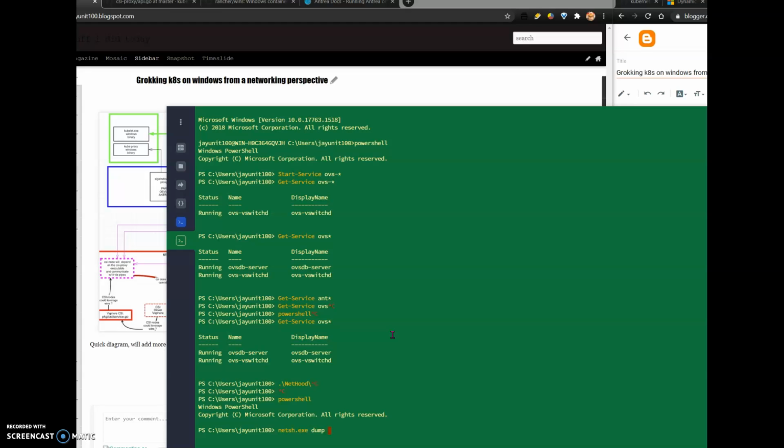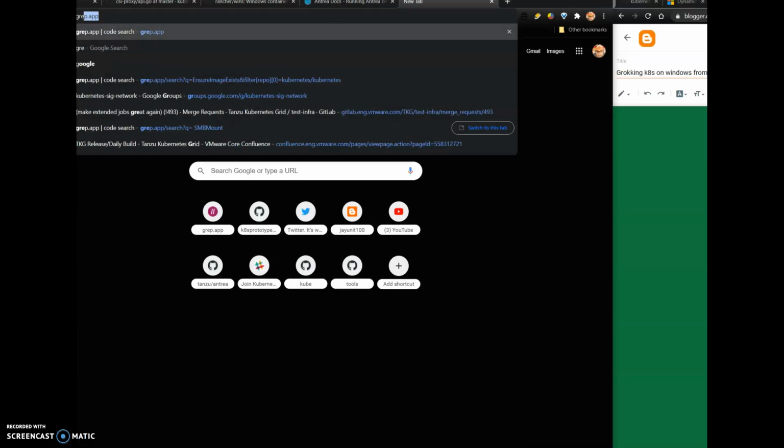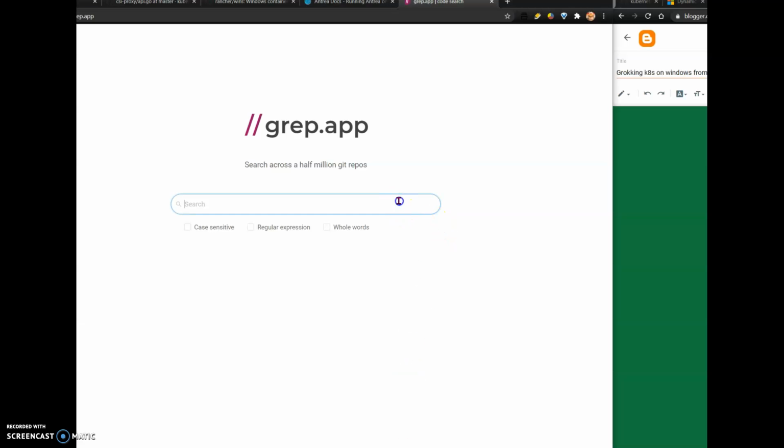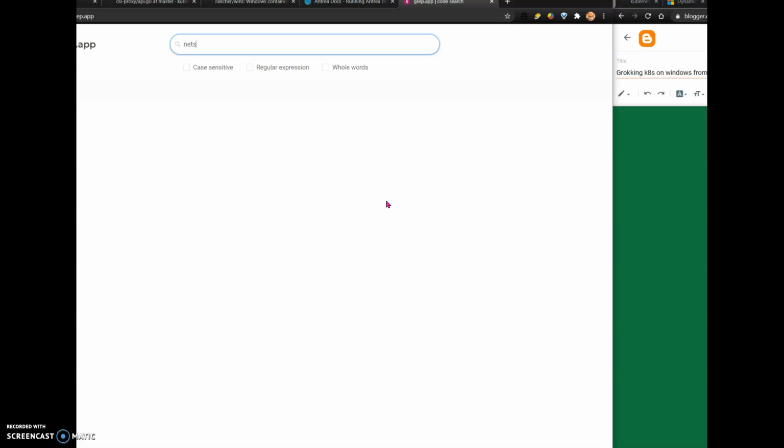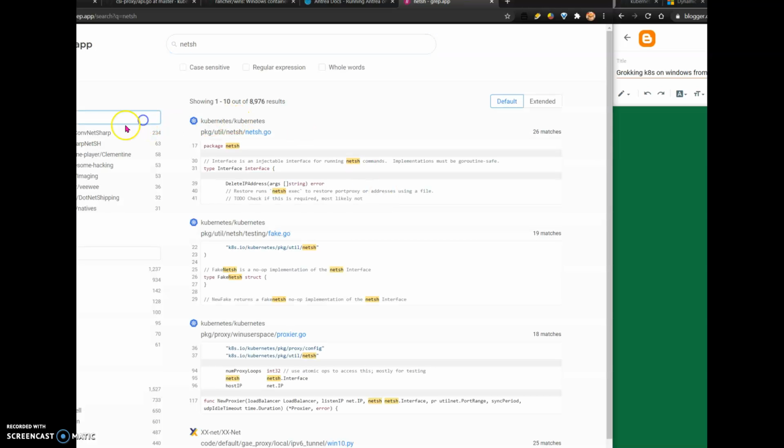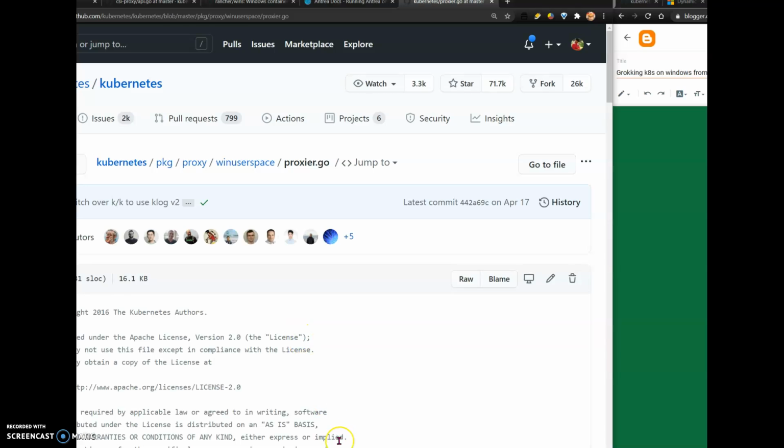If you look in the Kubernetes code base, if I go to grep.app and look for netsh in kube, I can see that it's very heavily utilized, for example, in the Windows kube-proxy.